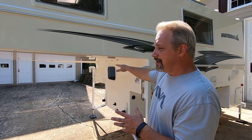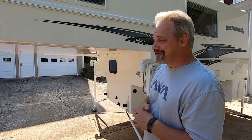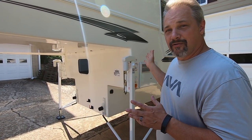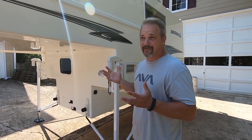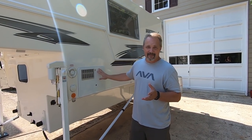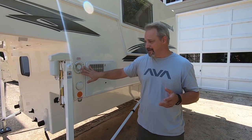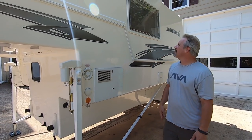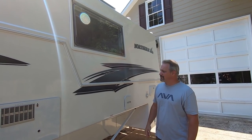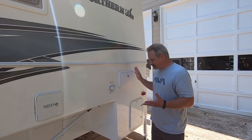Under the front bed area there's a nice window — perfect for dogs if they're inside, and you can actually look through the rear view mirror through that window and through the rear window in the door to see a little of what's going on behind you. On the left side we have the hot water heater — gas and electric — and the water fill for the fresh tank, cable TV hookup, and a large dinette window which is really nice when you're sitting in there. Power connections, city water fill, outdoor shower — all pretty standard stuff.